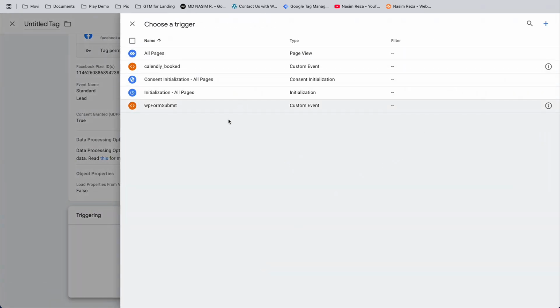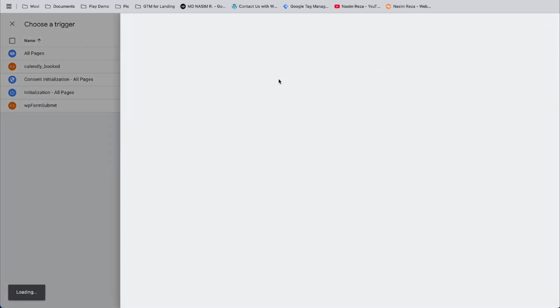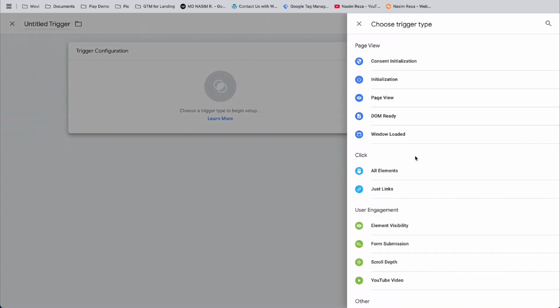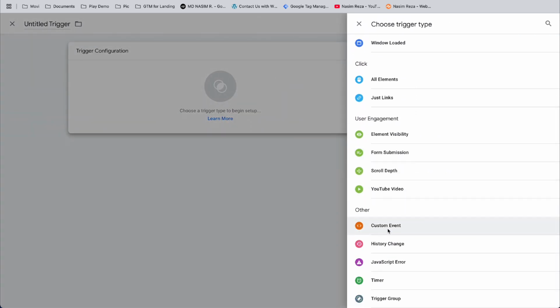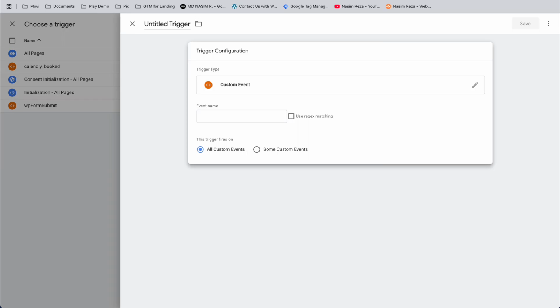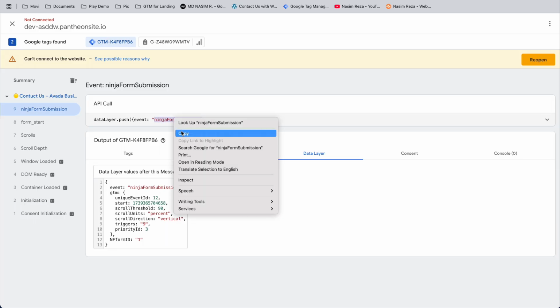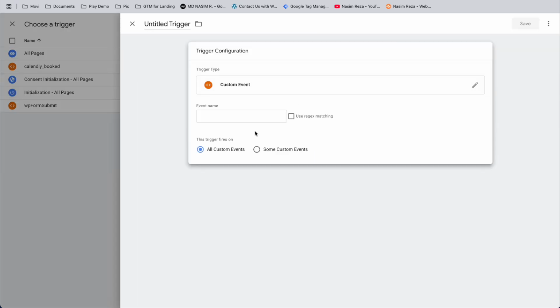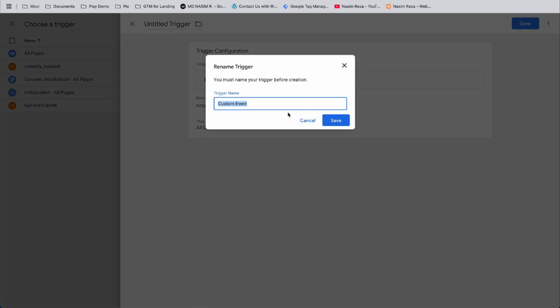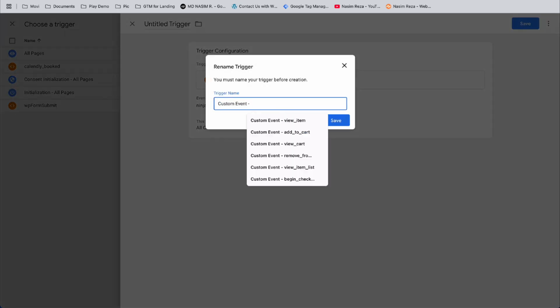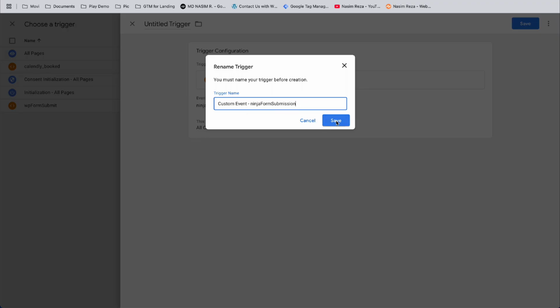For the trigger, let's just forget about the existing ones. Hit plus and then select trigger template, and please choose custom event, and go back to the tag assistant where we submitted the form. Copy this exact same name and paste it in this box, and then click save, a custom event with the same name.